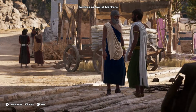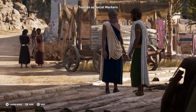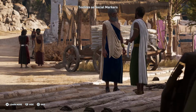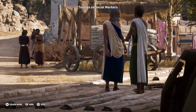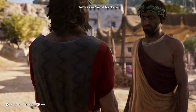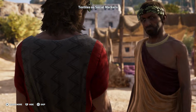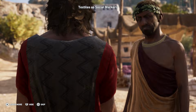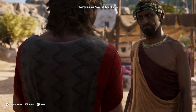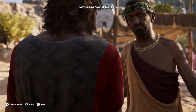Clothes didn't just keep people warm. They were used as a way to communicate social identities, like gender, status, and ethnicity. These could be expressed through garments and accessories, but also jewelry, hairstyles, perfumes, and cosmetics. Wealthy Greeks usually had garments of the highest quality, and all their accessories were decorated with gold, silver, or gemstones. Parasols and fans were also an important part of elite fashion, and were usually carried by accompanying slaves.